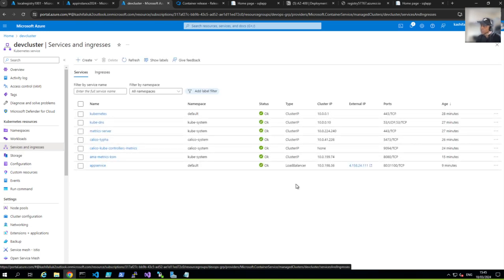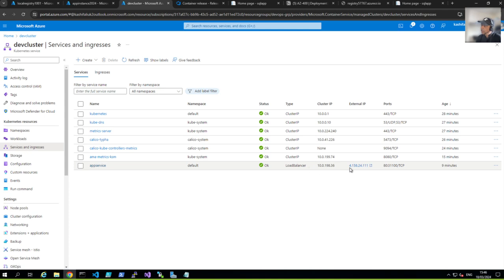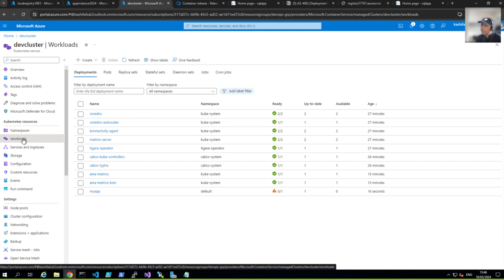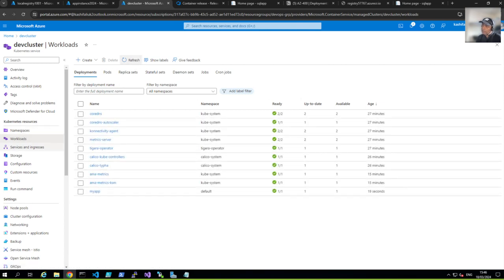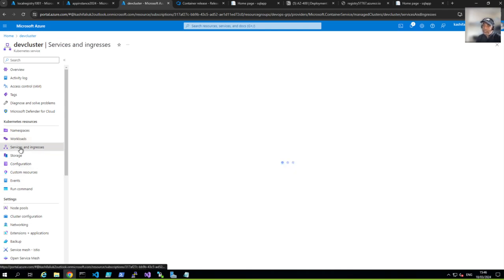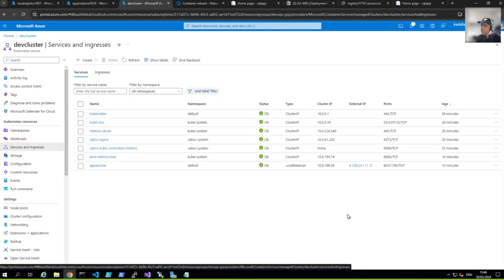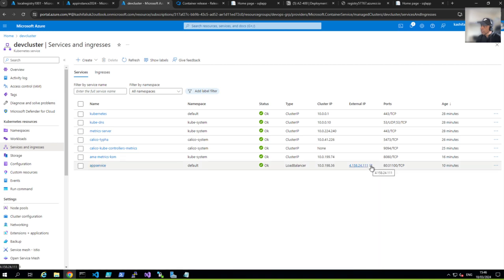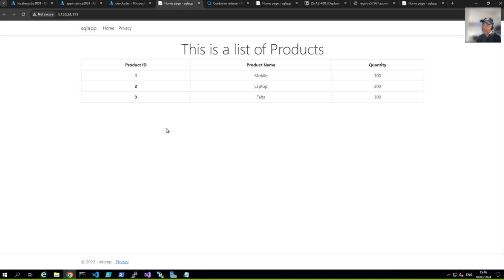If you go to service, this is fine, as you can see. The load balancer was created perfectly. But let's see this app. If we refresh it, here we go. It's working now. To check that this application is working fine, we go to our service and ingress, and copy that, or not copy that. That means it will open in a new tab. Here we go. Yeah, it's working fine.